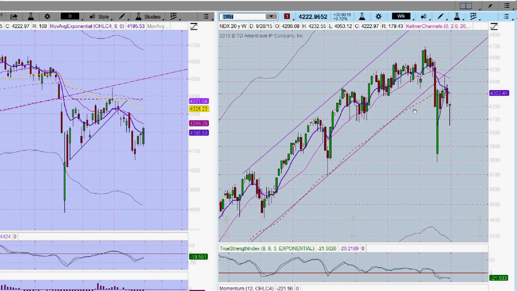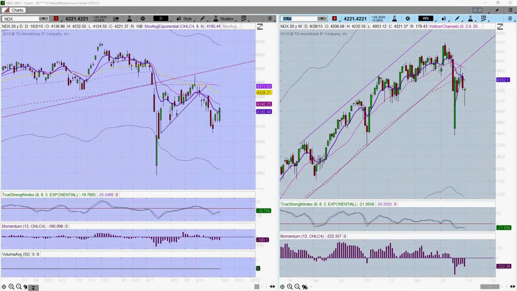Yeah, and be aware that we are getting a confluence of two moving averages coming together. This is the 40-week moving average, which equates to the 200, and then the 8-week moving average that is pointing down. It's hidden amongst the candles there, but that is a significant level of resistance that could come into play.